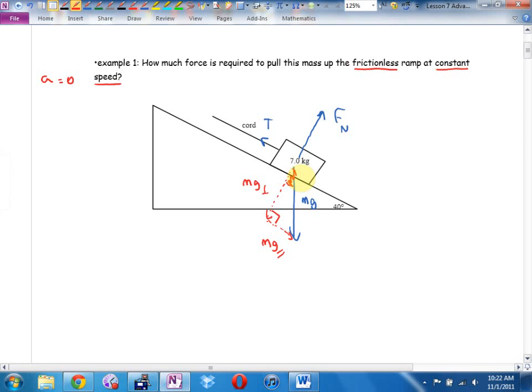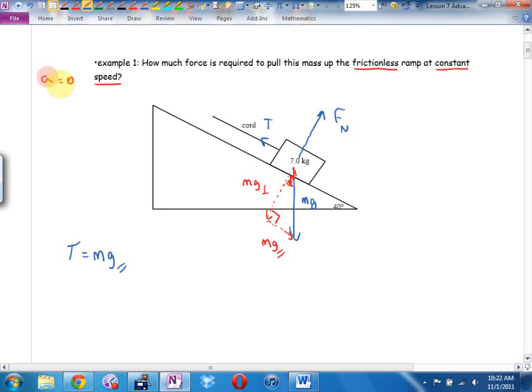Who's winning? What did we say? It's a tie. So can you see what my along the incline equation's going to be? What two forces are the same size in this diagram? Brett? That's my equation, because Emily noticed that constant speed means a equals zero.